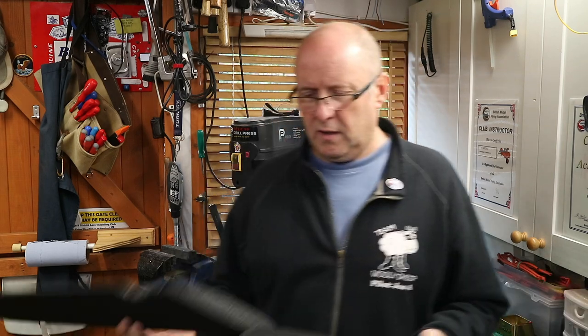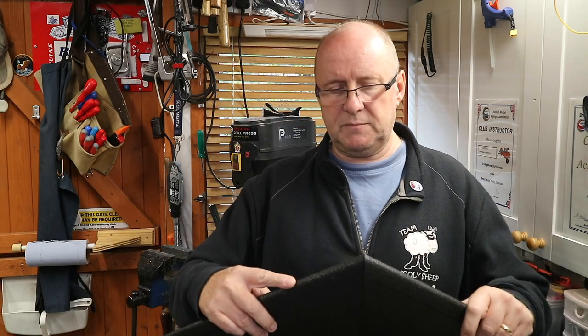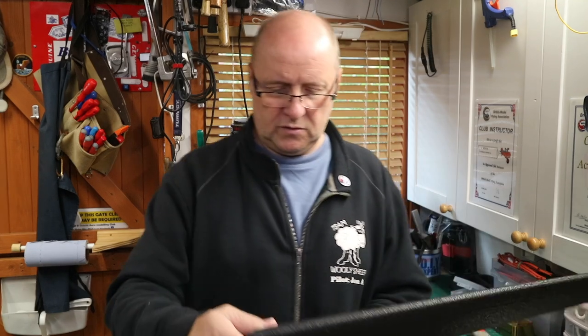So what I'm going to do, I'm going to put it together. I'm going to do all the necessary. I'm going to follow the instructions to the letter. I'm going to stick them together. I'm going to put the spars in. I'm going to do all the necessaries.